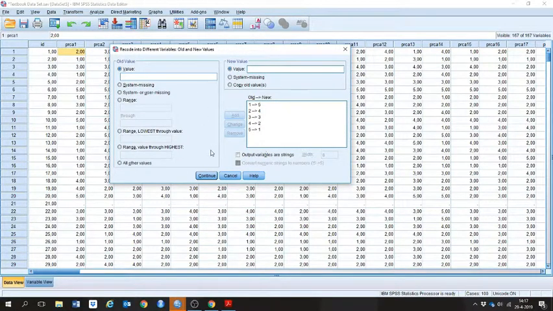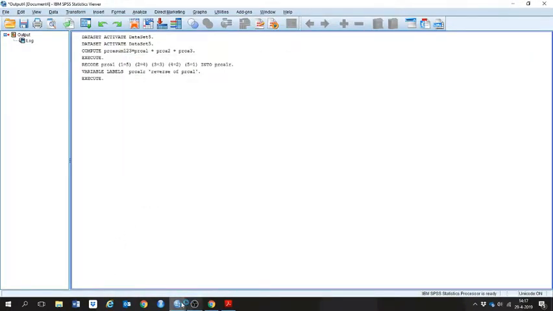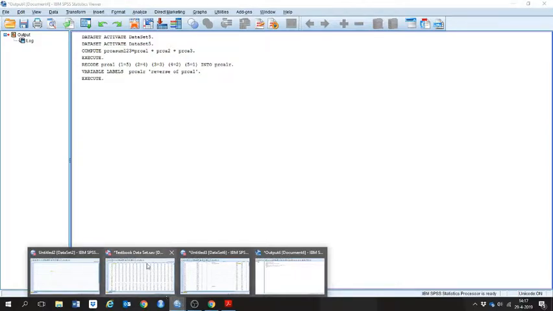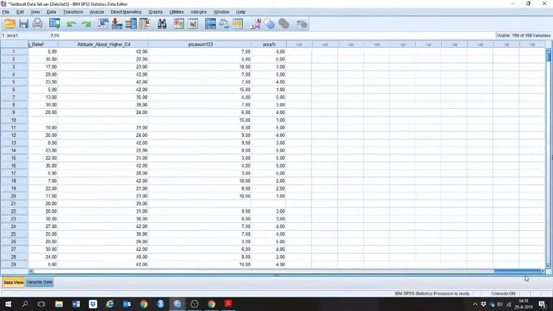Once I've done this, I click on continue. I click on OK. And then I go to the end of my data view and indeed, I see that SPSS has added again a new value here with the name PRCA1 reverse. I see that participant 1 and participant 2 have a value of 4 and 5.